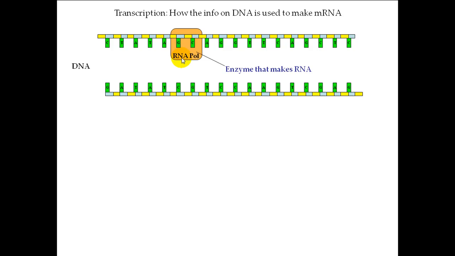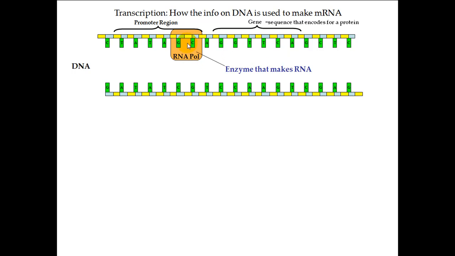So the RNA polymerase makes RNA during transcription. This RNA polymerase knows where to first bind the DNA because of a sequence that's found on that DNA called the promoter sequence, or the promoter region. What that promoter does is that it's a DNA sequence that tells the RNA polymerase where to first bind in order to begin the process of transcription. Promoter regions are positioned on the DNA so that they're right in front of a gene. And the gene is the actual sequence that the RNA polymerase reads in order to make the messenger RNA, which is then used to make the protein ultimately.